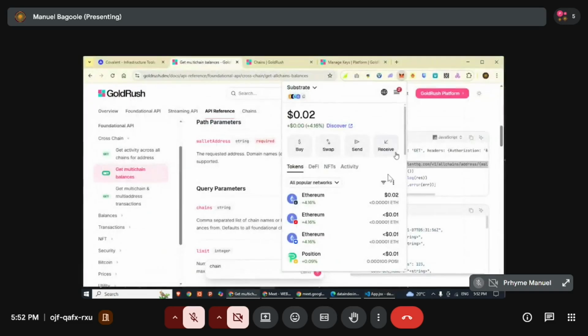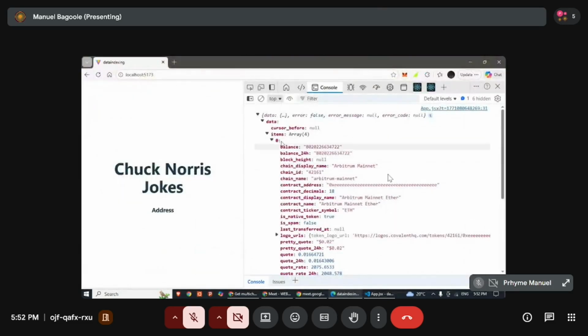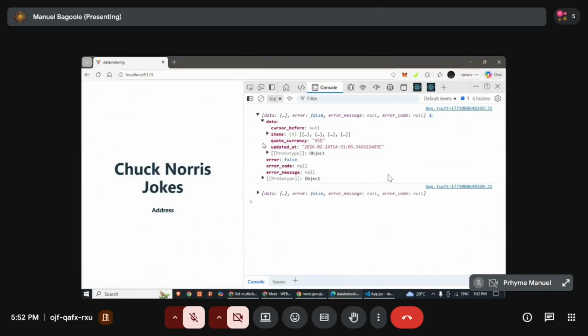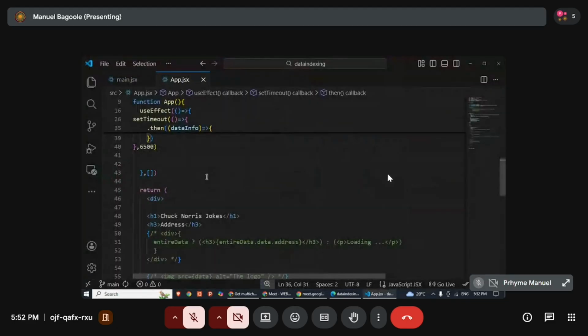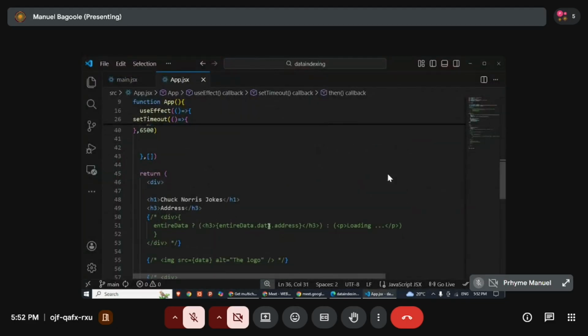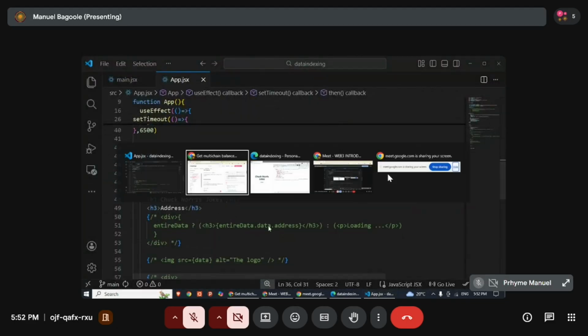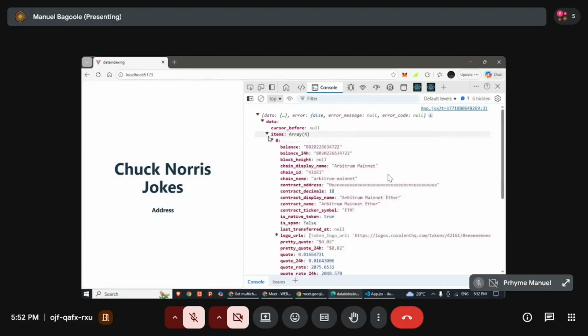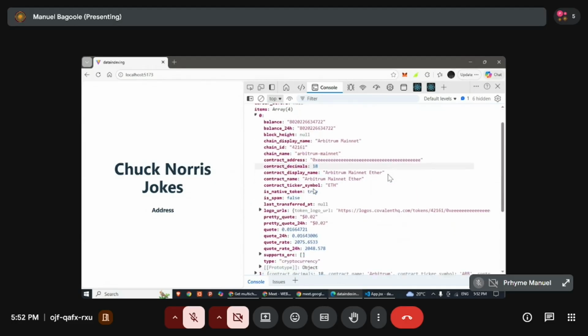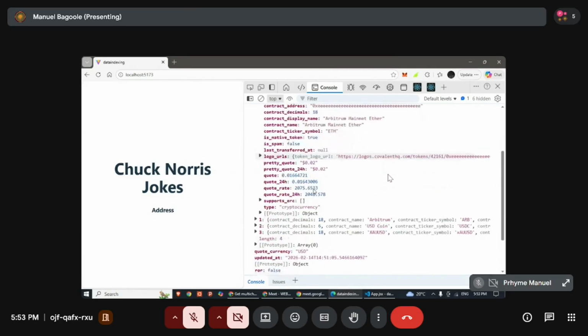So let me see, do we have the address as well in the data object? This time we don't have the address. So if I want to display the address here like I was displaying it, I would have to change the way I access the address if I have it in the endpoint. Do I? Here at least I don't have it, and neither do I have it in the array.